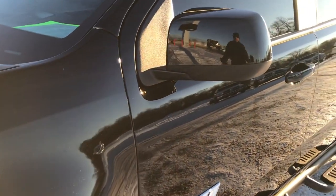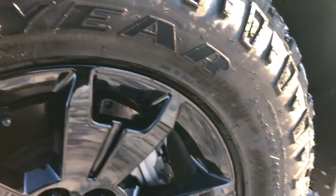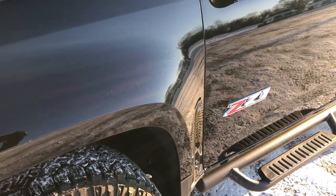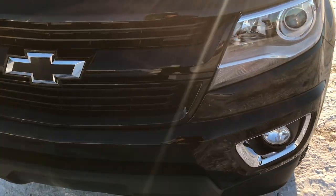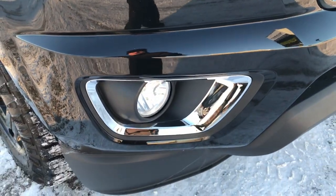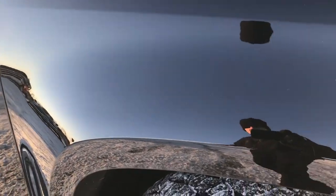Of course, it is going to be black if it is the Midnight Edition. It has the blacked out mirrors and the blacked out painted alloy rims. These are 17 inch rims and they have Goodyear Wrangler DuraTrack 265/65R17 tires on it. These tires look like they have probably about 70 to 80% of the tread left on them. All the way around you get the blacked out grille, blacked out Chevy emblem, the projector headlamps, the factory fog lights, no dents, scuffs or scratches on that front bumper, hood or grille.